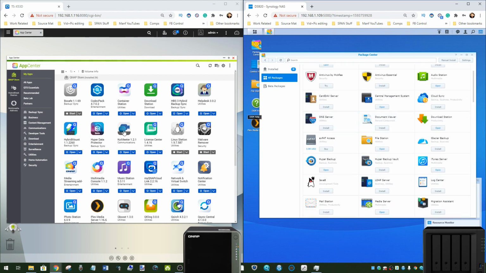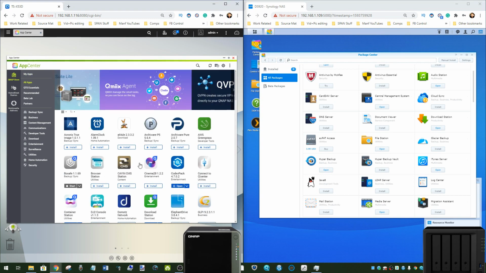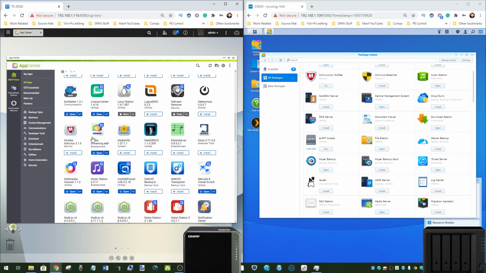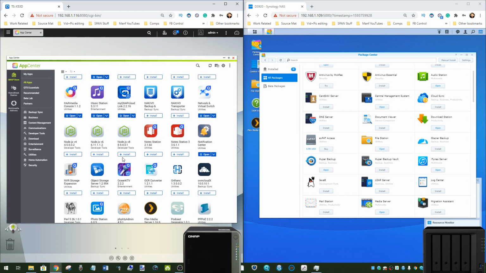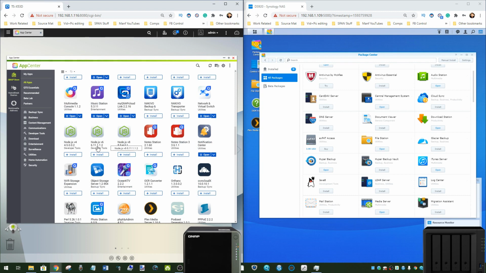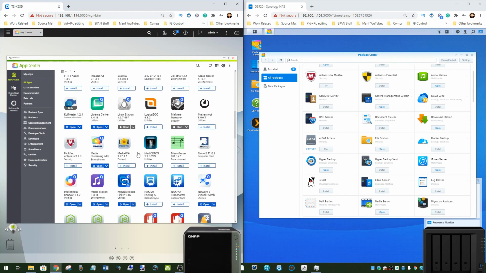The QNAP has a lot of first-party applications as well, but it has to be said that the balance between first-party and third-party is still more 50-50 when compared to the QNAP platform. There's more apps on the QNAP platform, but overall, a lot of these applications are third-party, and you will find more applications for each individual task than you will do on the Synology.